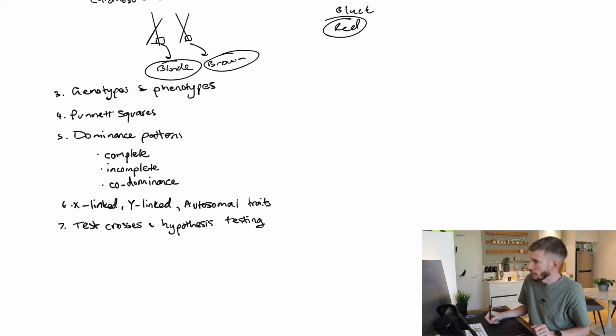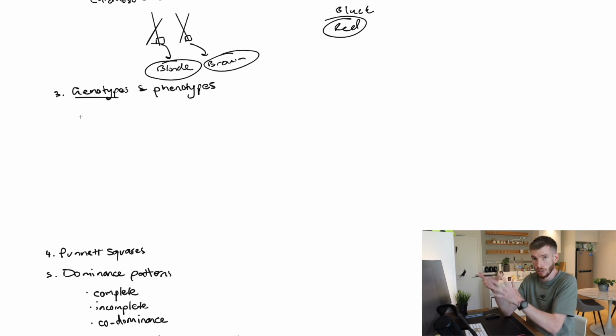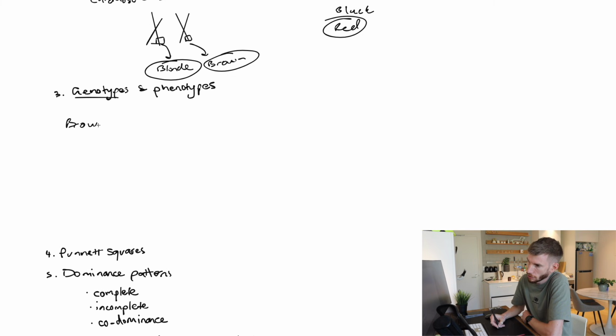That leads us into genotypes and phenotypes. Again, a little bit more jargon here. Genotype is the actual name for the combination of alleles in your genetic makeup for a particular gene. So again, let's stick with hair color. We usually give letter codes to each of these alleles. Let's do brown hair and red hair. Brown is going to get a capital B and red is going to get a lowercase b. Just like that.